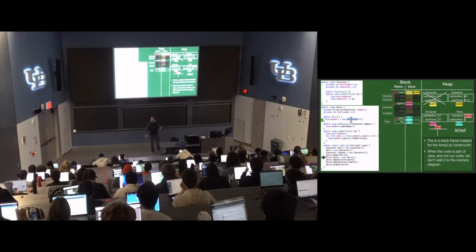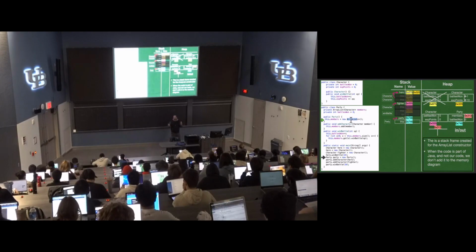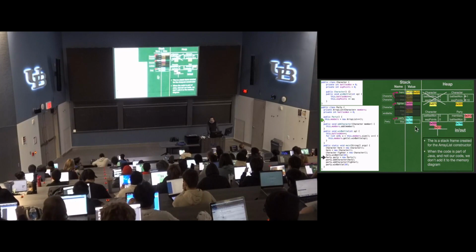And when that code calls internal Java methods, math.absoluteValue, new ArrayList, new hash map, anything that's internal to Java, you just skip over that. You just assume that entire line does its thing and returns, like in this case, a new ArrayList. You just assume that it resolves to a reference to a new ArrayList on the heap. You don't have to go through, draw the stack frame, do this and the reference. We don't do any of that if it's code that's internal to Java.